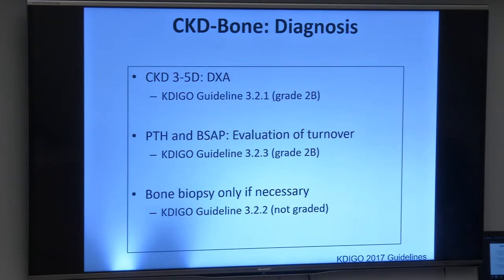And then if you have to, because the bone biomarkers aren't working so well, you can get a bone biopsy if you can get it. Very few of us can. That guideline is not graded, because it's hard to get a bone biopsy. So KDIGO did not want to give that a high grade, indicating that it should be mandatory.